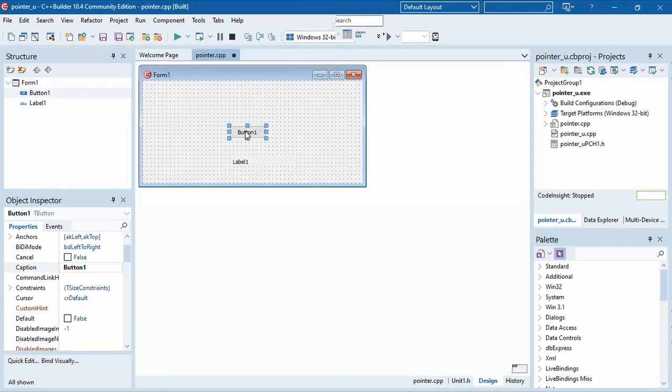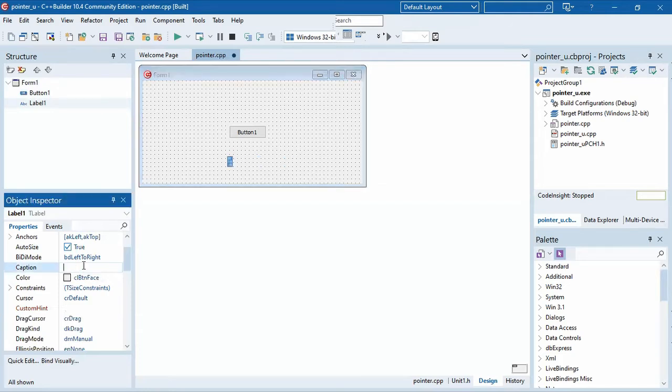If you select the label, you will also have a caption, written label 1. Whenever we press the button, we want to change the caption of the label without going through the properties and changing the caption.